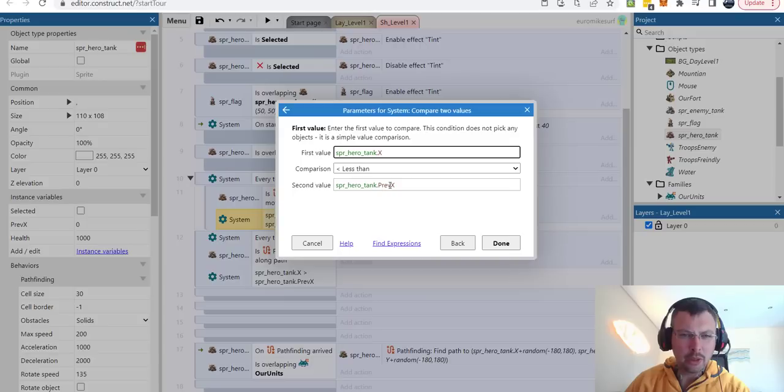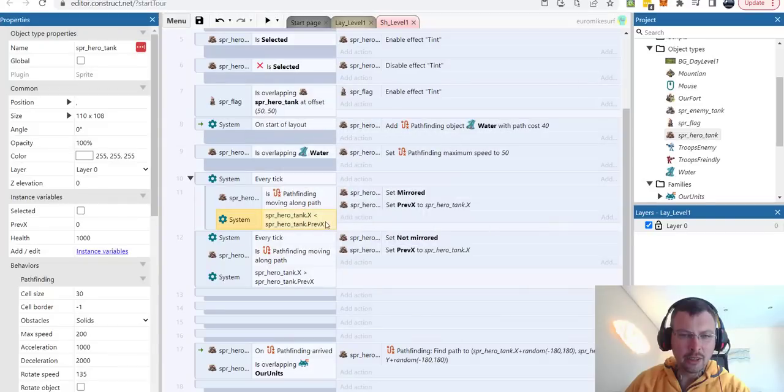We check if the x coordinate of the tank is less than the previous x, which is a variable of our object tank. In case it's true, we set it as mirrored, so it means it's moving left, and we set previous x to tank hero x position.